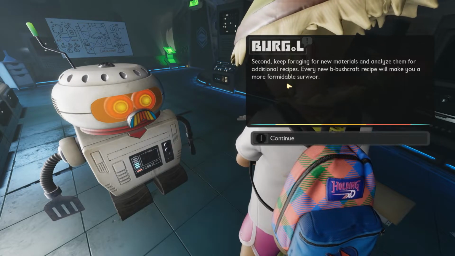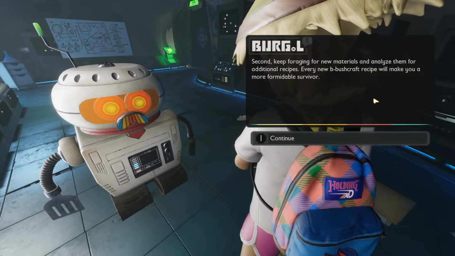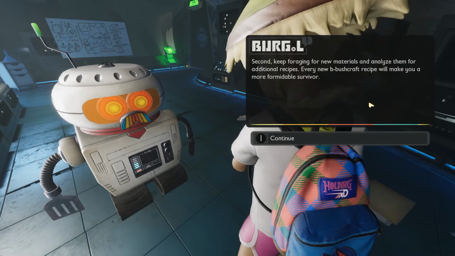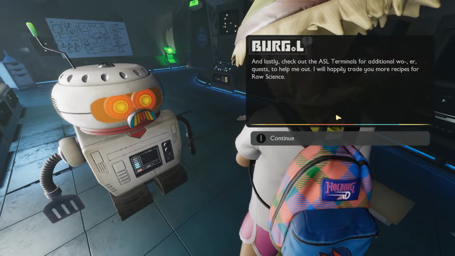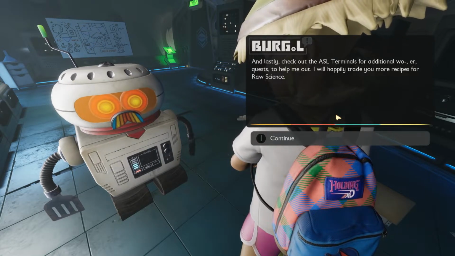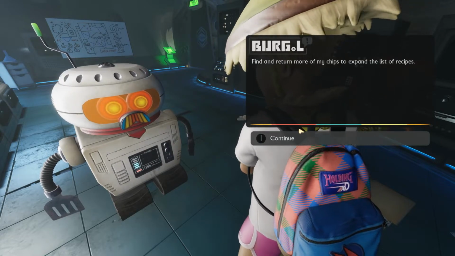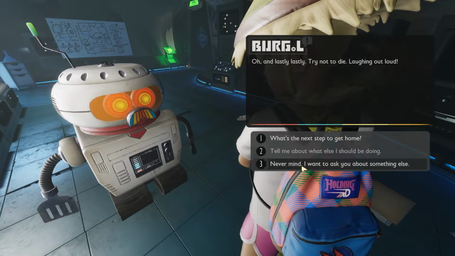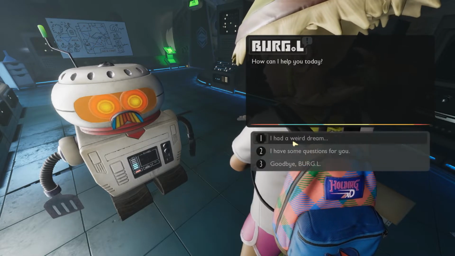I made a nice little home. Second, keep foraging for new materials and analyze them for additional recipes. Every new bushcraft recipe will make you a more formidable survivor. And lastly, check out the ASL terminals for additional quests to help me out. I will happily trade you more recipes, but find and return more of my chips to expand the list of recipes. Oh, and lastly, try not to die. Laughing out loud.